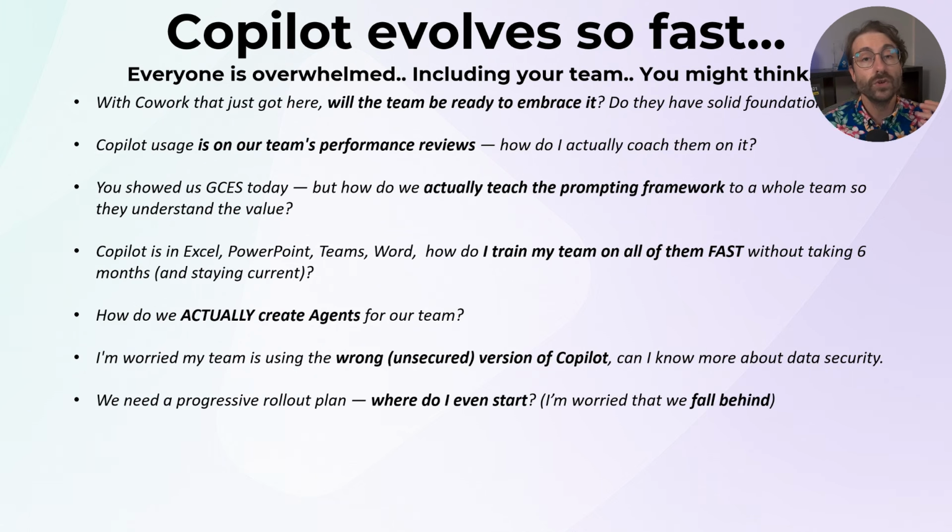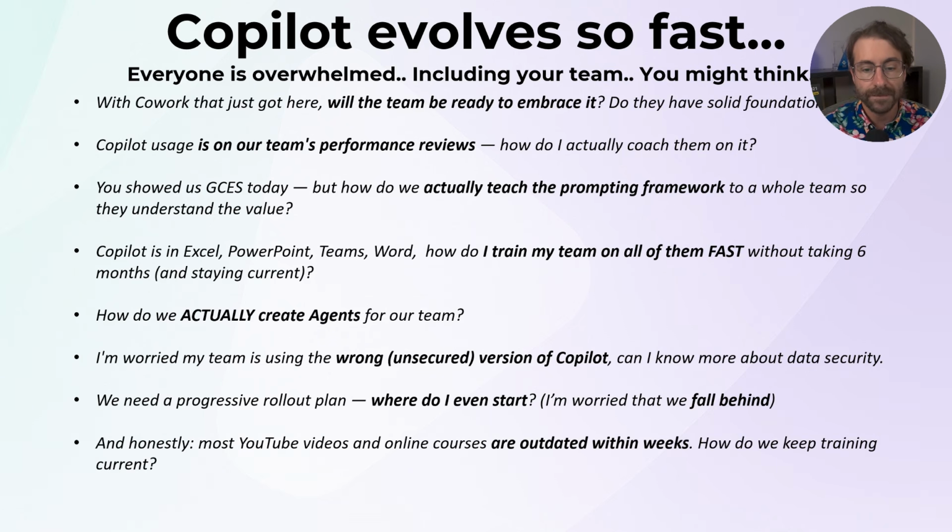And I know you need a progressive rollout plan, maybe a hybrid plan, an on-demand course with some live training session, and you're not sure where to start, and you're worried that you fall behind. And I tell you, your team, even if they have no training, they will go use the ChatGPT unsecure version. They will go use Claude, put your data at risk. They need proper training, okay? And honestly, maybe you're watching this video, it's been 6 months out, it's probably already outdated, okay?